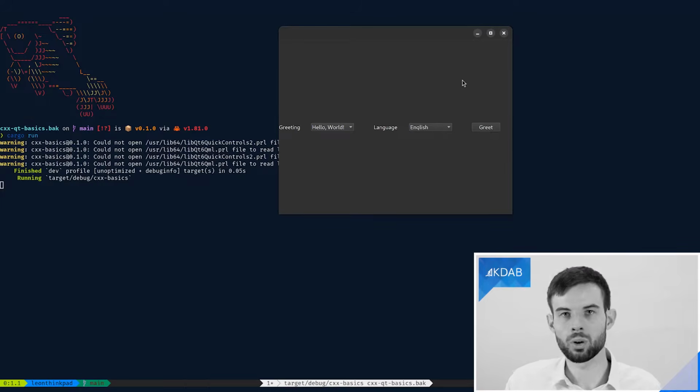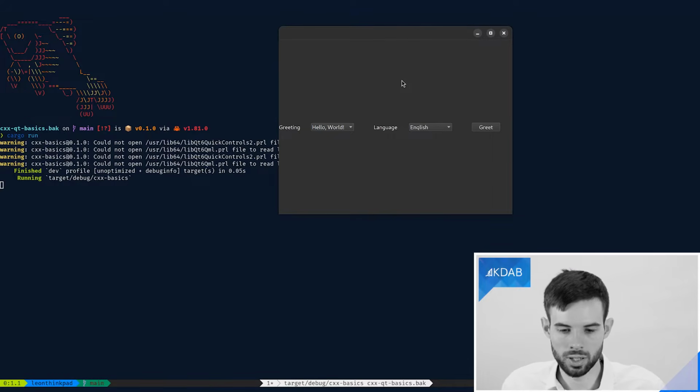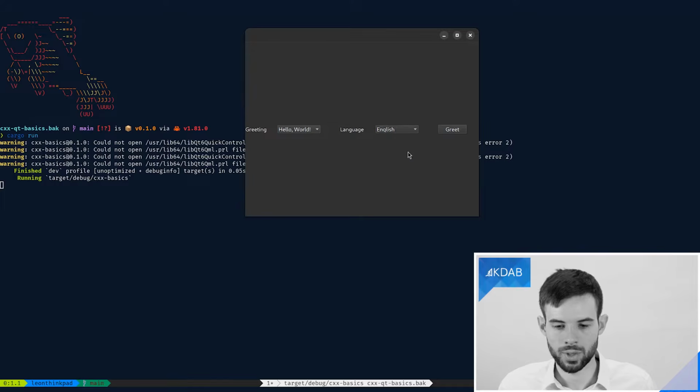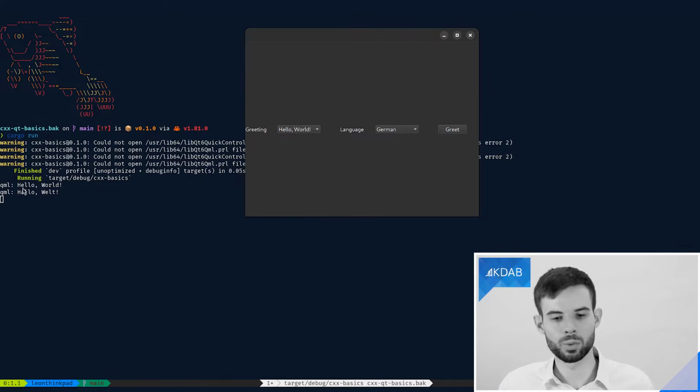Now what we see here is already the finished application, just to show you where we want to go with this tutorial and what the resulting app should look like, so that you have an idea where we're going. We just have a simple window where we can select a greeting, so either hello world or bye, and we can also select one of 3 languages. When we then click this greet button, our console will write the correct greeting with the correct translation onto our terminal. And as we can see here, this is all happening through QML. So this is really where we want to go.